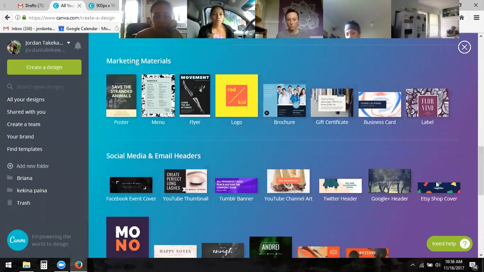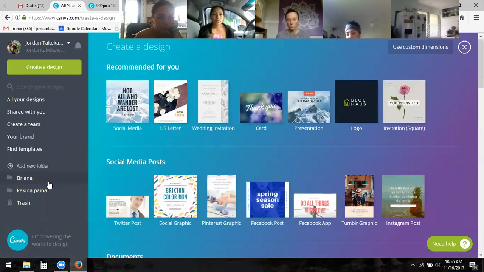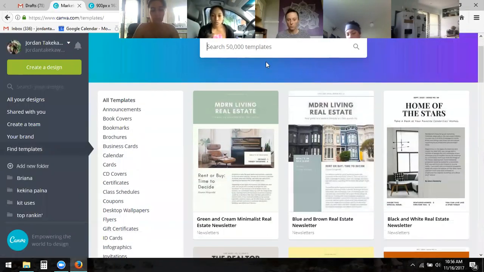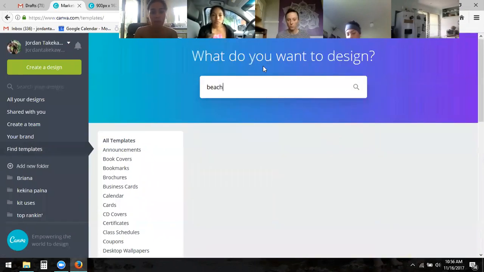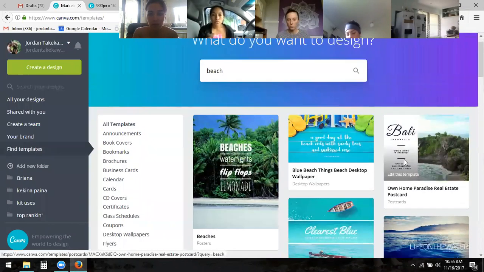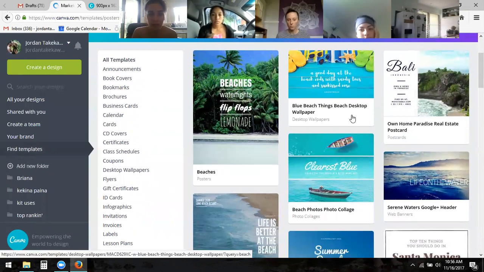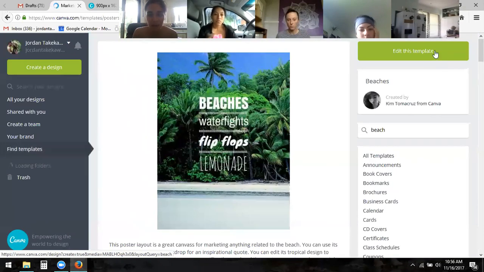The other thing is you can find templates. They give you pre-designed templates, like if I wanted a beach theme, they give you all these really cool images. I love this image of this beach, but I don't really like the background of it.